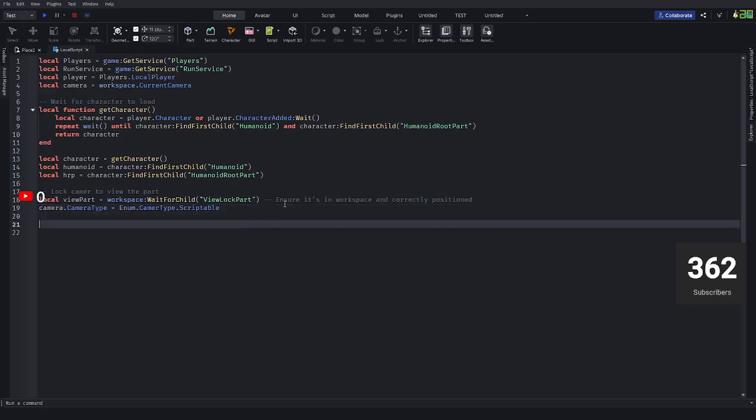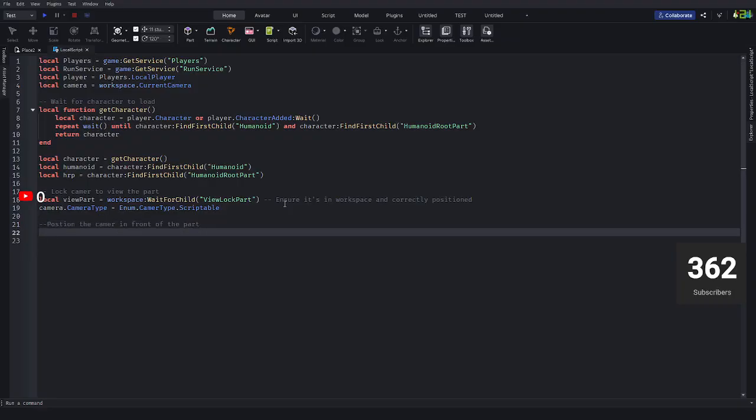And then you want to indent, go to line 21 and put dash dash position the camera in front of the part. And then once that's done, indent to line 22 and put local camera offset.